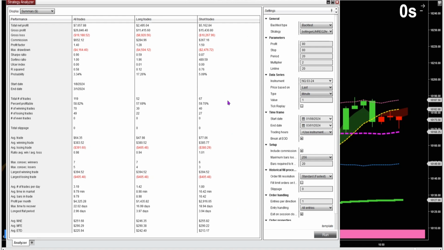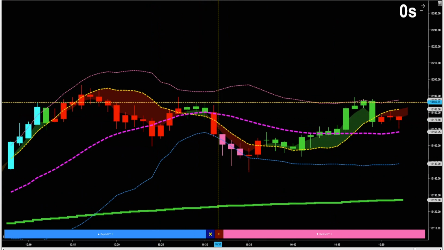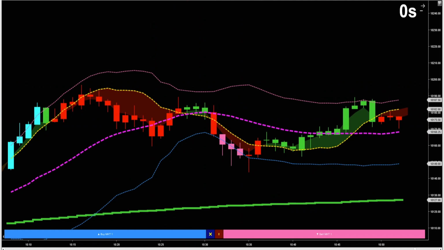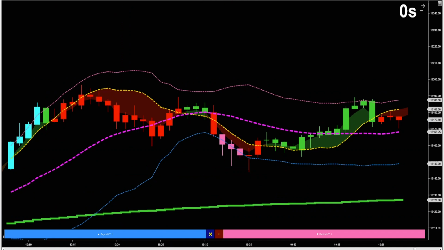But time and time again, every time I've backtested this, it's pretty dang easy to get some profitable results. I've already tested it in market replay and on sim accounts in live markets. I don't auto trade on any of my real accounts. I just don't trust robots. Got trust issues with the robots. And I just like the challenge of manually trading. And I like to have full control over where I put my stops and my take profits. So I'm not just looking at this one strategy. I'm factoring in a lot of different things when I'm taking my trades.